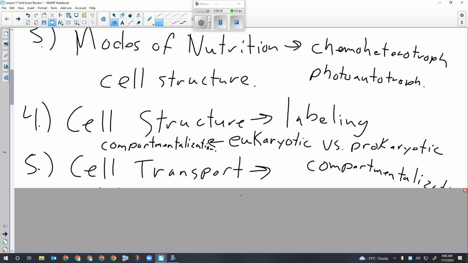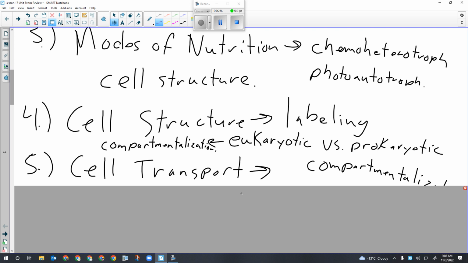Okay, in that same lesson where we went over the parts of the cell and what they do, we went over cell transport. There were 6 different things we talked about. The big 3, and then we talked about movement in and out of the cell that involved changes in the membrane. Okay. What were the big 3?